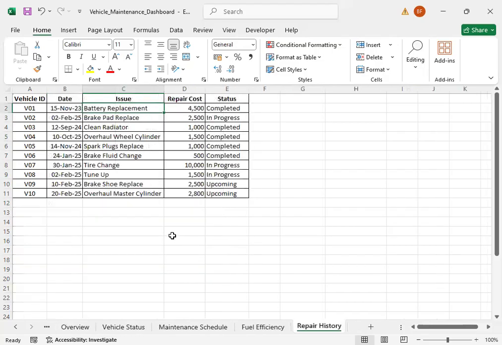Another worksheet is for the repair history. These are the things that the maintenance department has to do for the vehicles, like battery replacement, brake pad replacement, clean radiator, overhaul wheel cylinder, etc., whether the task is completed already, still upcoming, or still in progress.